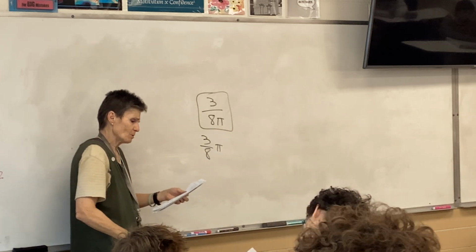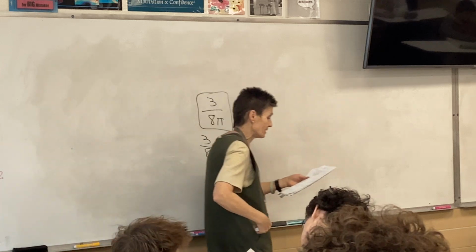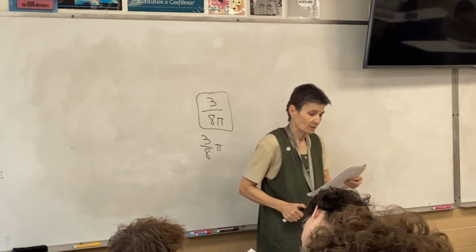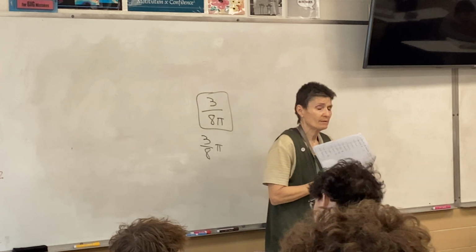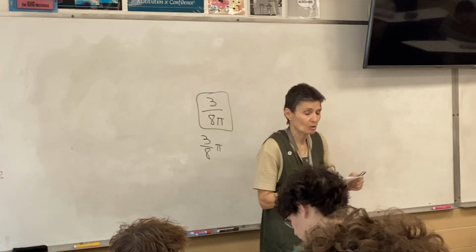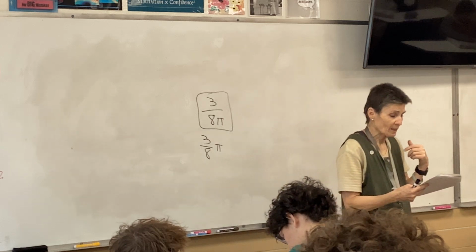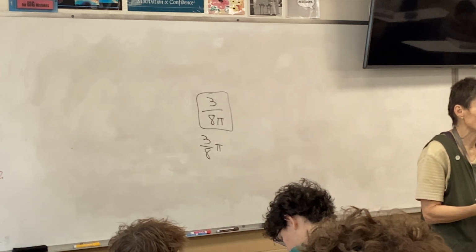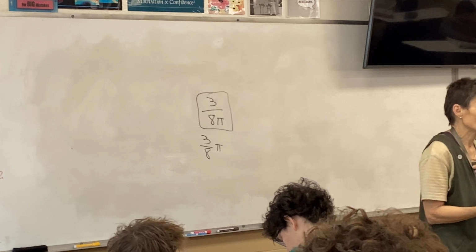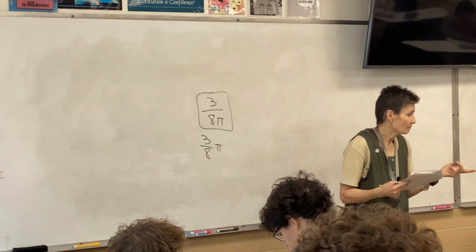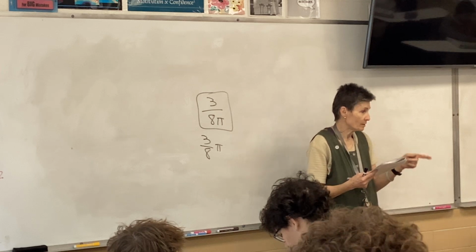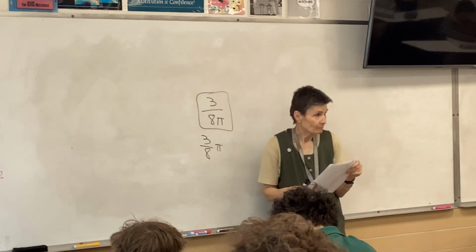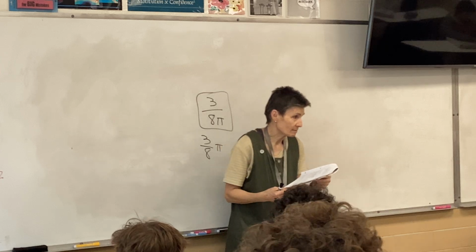Most of us got our midline, right? Our midline is y equals 2. Remember, the midline is a line. So we get in the habit of writing it just like an asymptote, write it as an equation. And then what was your amplitude? How high were your hills? 2. Yeah, so your amplitude's 2. Frequency, what does it tell you about? Okay, you need to watch the video, because I explained what frequency was.